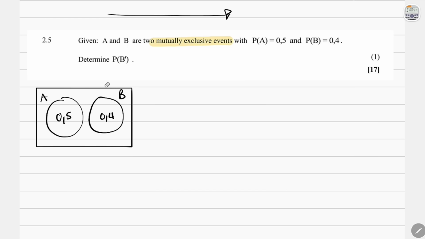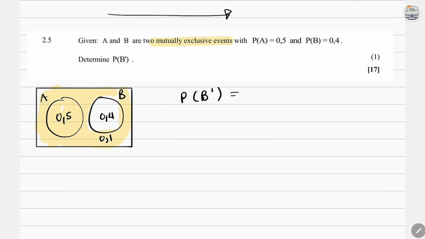So you can see that if you added everything up together in the Venn diagram, it should add up to 1. But currently we get 0.9. So that means there's a 0.1 outside. But regardless of that, and even if you didn't find any of these, they simply ask for the probability of not B. So circle everything except for B. If we did that, this is everything else excluding B. And so do you see how you can just say 0.5 plus 0.1 to get that?